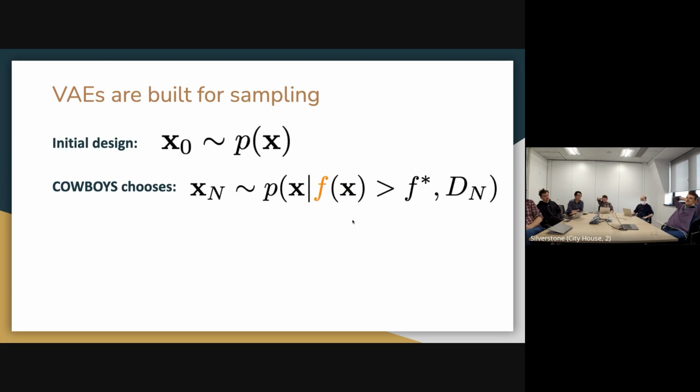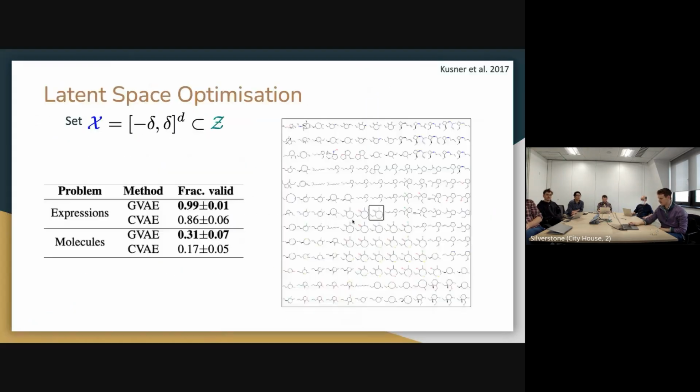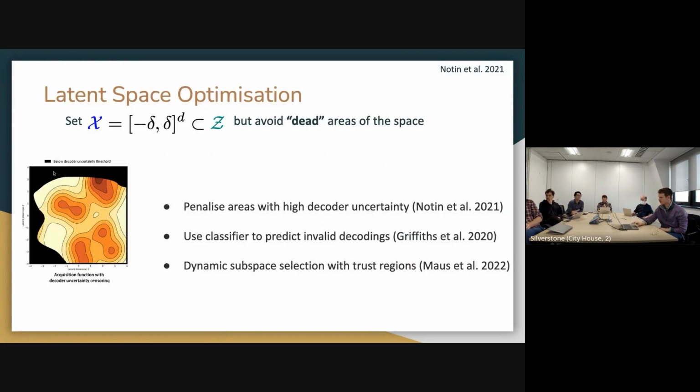I think you still have this issue. I didn't really stress it too much in this talk, but when you're doing the VAE optimization, the optimization in the latent space for your acquisition function, you quite often just go into regions of the latent space that decode to nonsense, essentially. That's what this picture I stole from another paper is showing. As soon as you leave the data manifold in your VAE, there's no guarantee that the stuff you get makes any sense. It's not a Bayesian model, there's no notion of uncertainty or anything. It just starts giving you garbage. So that's the problem, I guess. You would still have that sort of problem. I see.